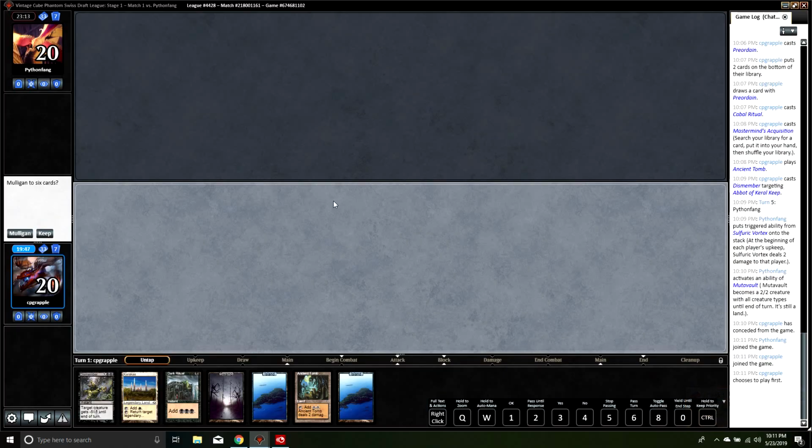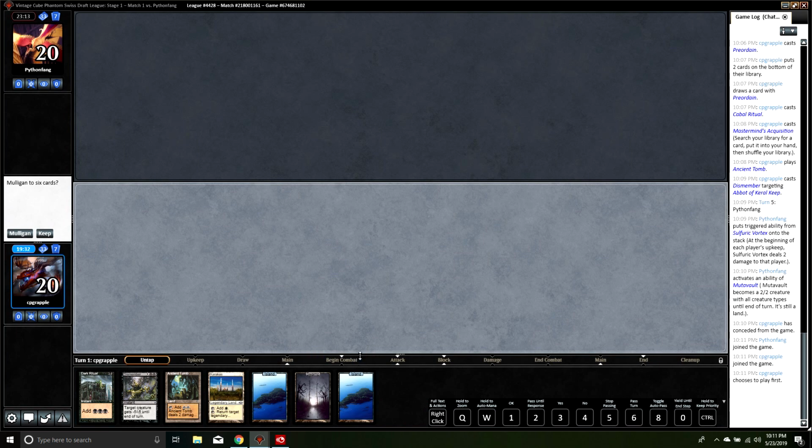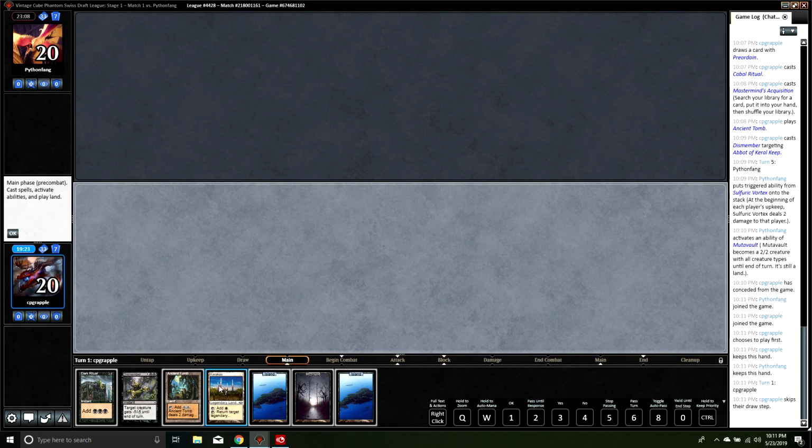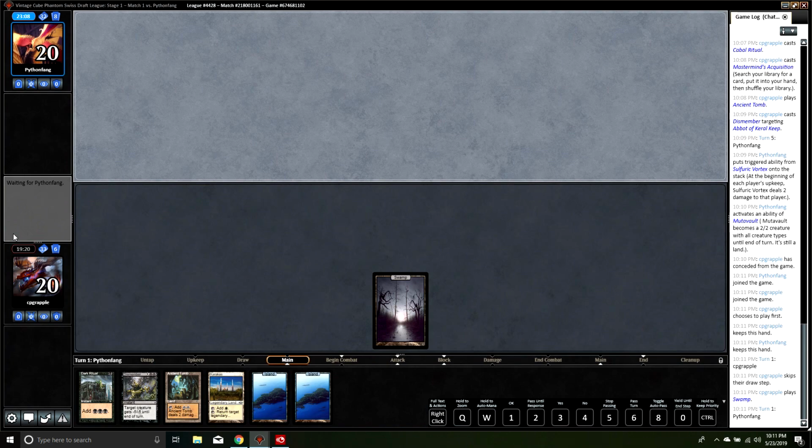So we're on the play, and we have a crazy hand full of nothing. We do have a removal spell and a ritual. I feel like we're supposed to mulligan this, but I don't know, so I'm just going to keep it. I'm going to keep the removal spell. We'll go ahead and play the Swamp, and we'll pass the turn.